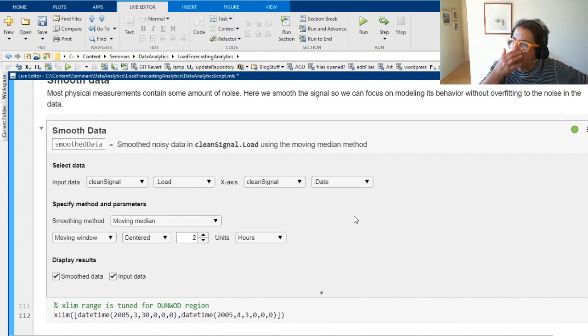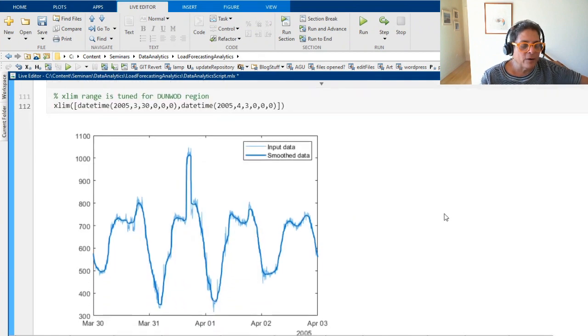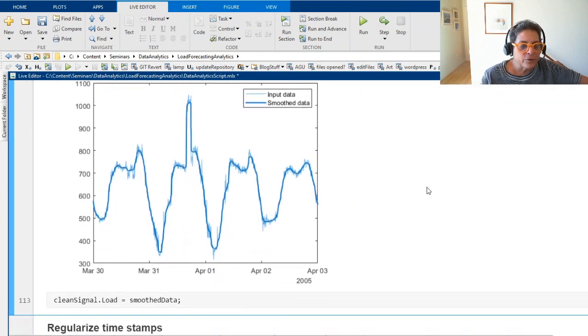And the reason I'm doing the smooth data at this point is honestly because I already know, and I told you, that the other data, the weather data, is hourly. So we're not going to need every 5 minutes of data, but I might as well get a good estimate of the 5 minutes of the data that we get. And so smoothing it seems to be a fair thing to do at this point. Okay, and here I get my smooth data. So you can see that we're getting some hourly jittery stuff going on around there.